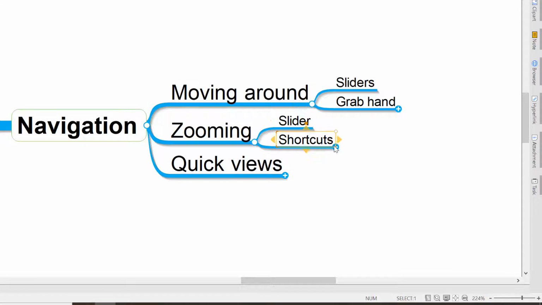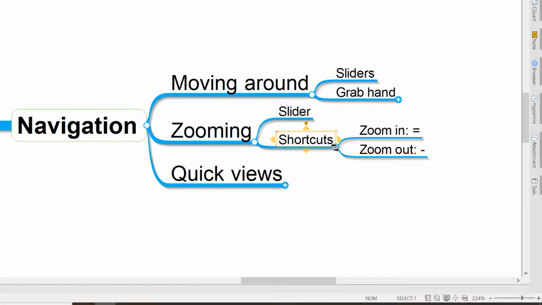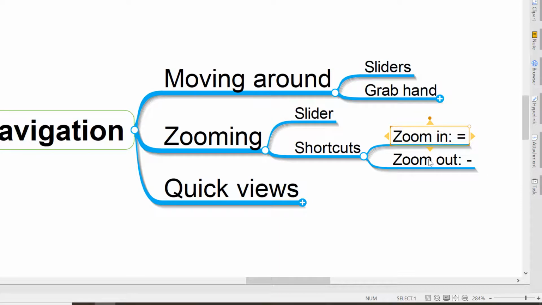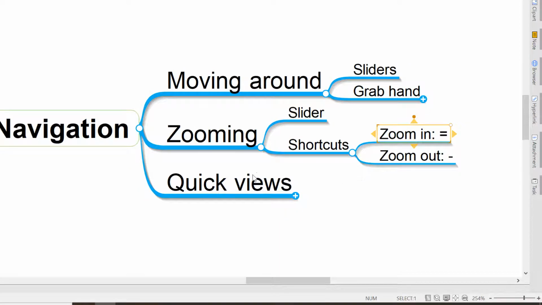So what I tend to do is use more of the shortcuts in the software, just using the equals key on my keyboard to zoom in. So just pressing that once or twice. It is a little bit more gradual than going all the way in with the slider and all the way out. And the minus button or the hyphen, the dash, whatever you'd like to call that, will enable you to zoom out just using your keyboard as well. So quick and easy ways to zoom in or out on your information.